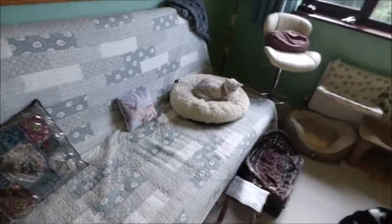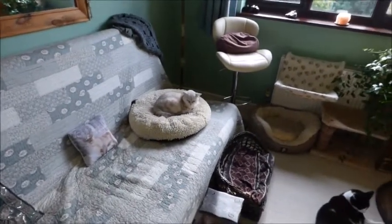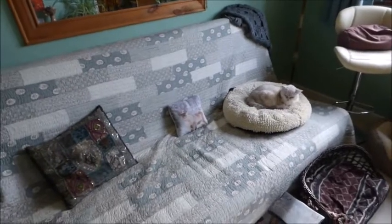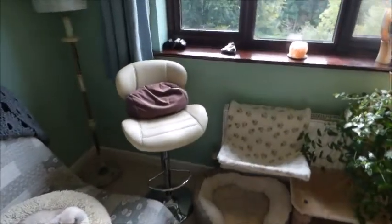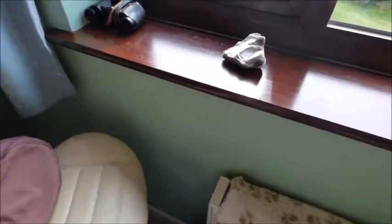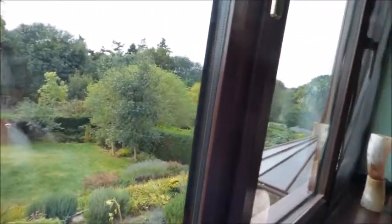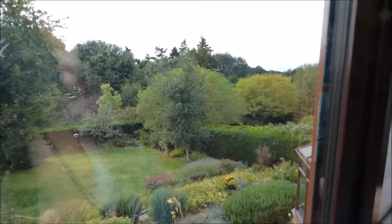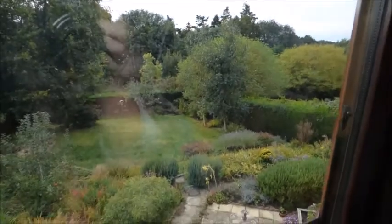And yeah, here's the bed where I do lots of reading, have a nap with the Kiri cat. It also folds out into a nice sofa bed, so when guests come and stay over, they get to stay in this room and enjoy. It has a wonderful view, again, of the backyard, and I like to sit here in the winter time because it's too cold in the conservatory, but I'll sit here in the winter and I'll often watch the sunset just over those trees. And you get the most amazing skies in the wintertime, for sure.